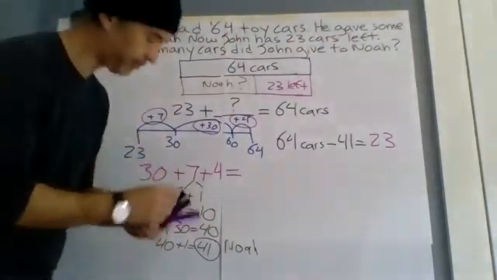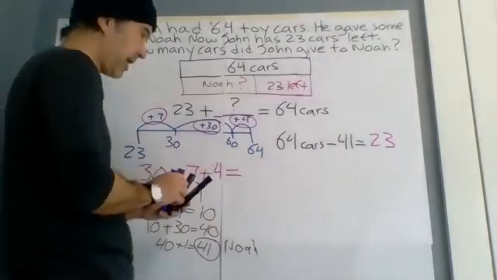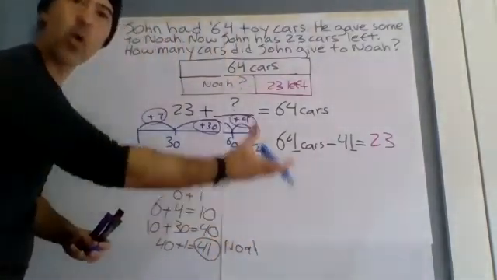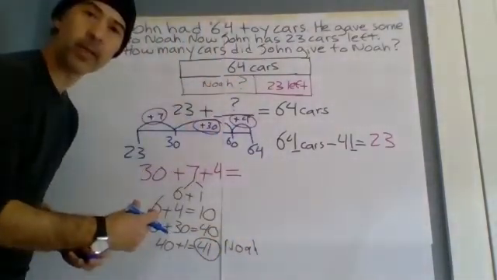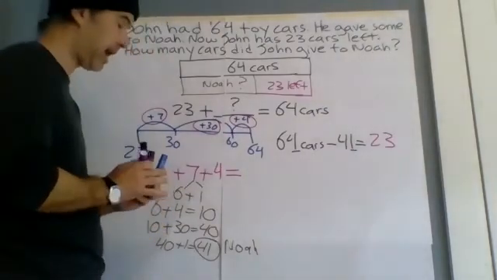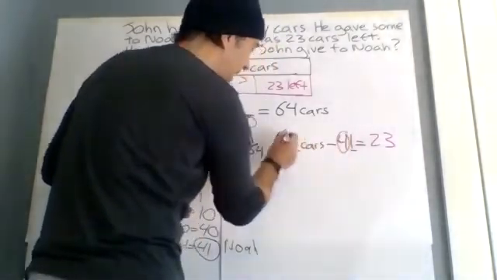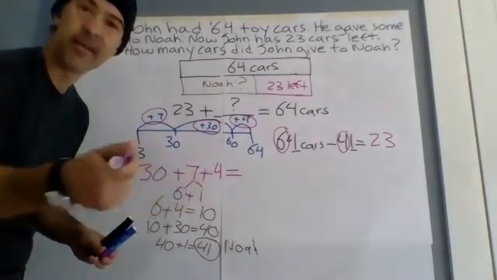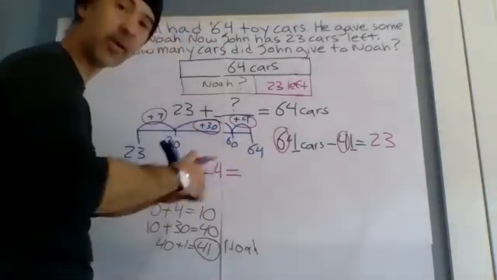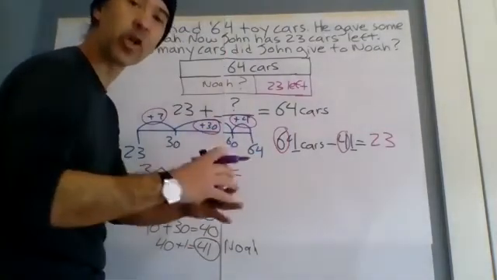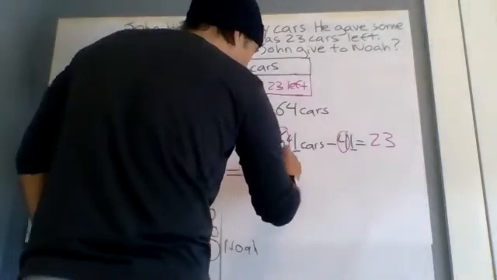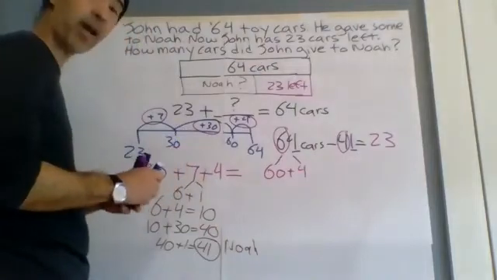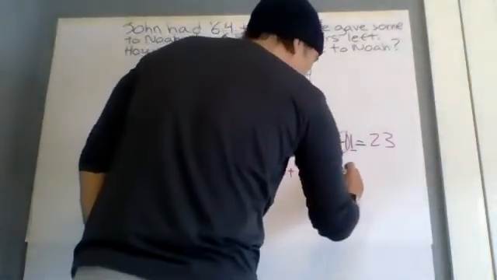Well, let's check. So the first thing I'm going to do is I'm going to look at my ones. Can I take 1 from 4? Yes, I can. Now I want to look at my tens. Can I take 4 tens from 6 tens? Yes, I can. So my strategy is I'm going to break my numbers apart in terms of place value. So my 64 is going to become 60 and 4 ones. And my 41 is going to become 40 and 1.